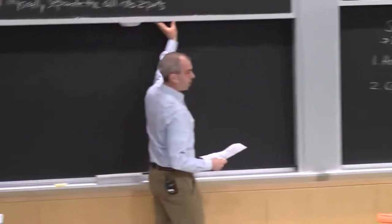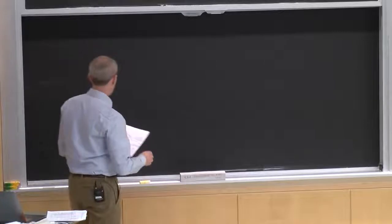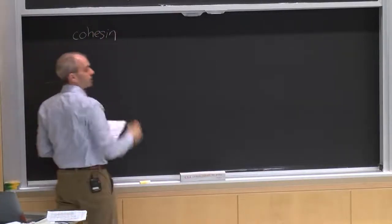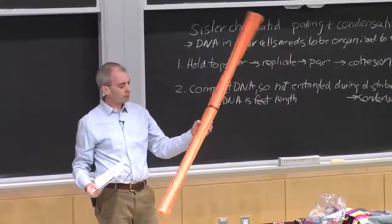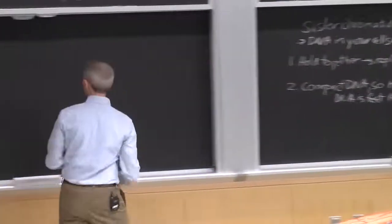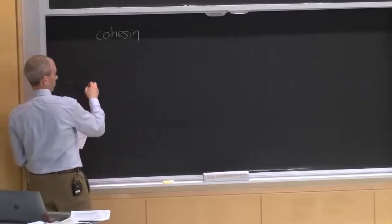These molecules are going to act a lot like the rubber bands that I just showed you. So if you imagine then what cohesins look like, we really need to be able to entrap these two physical units of DNA. We need to be able to hold them together. We need some way that they're not going to come apart. And if you want to do that for some pieces of DNA, we're going to have some rings.